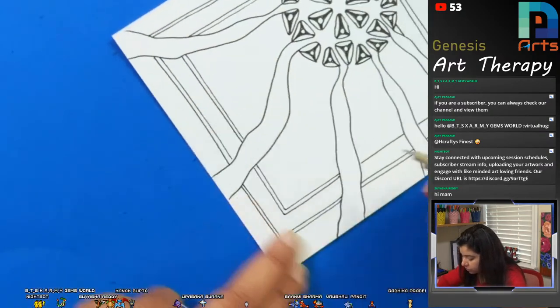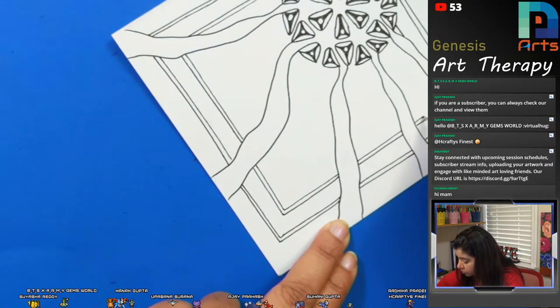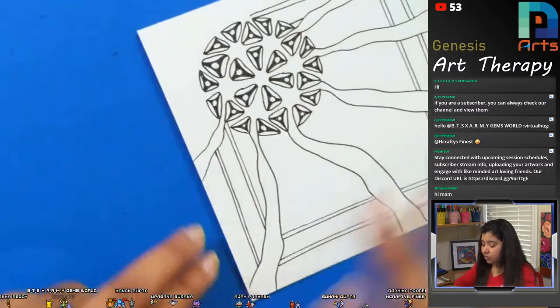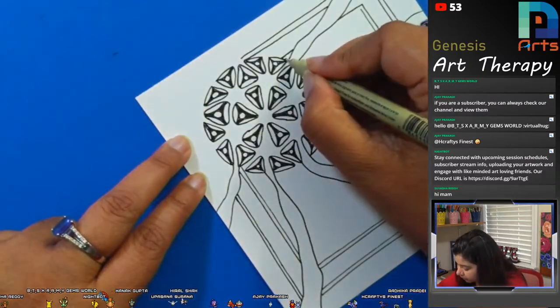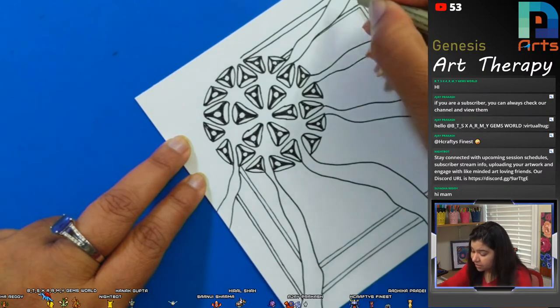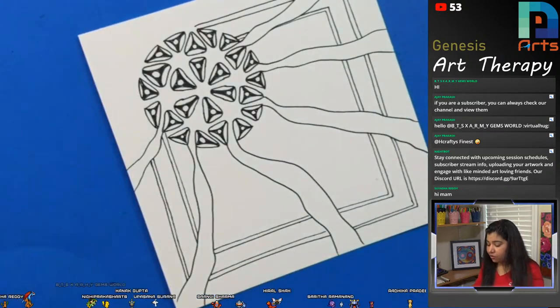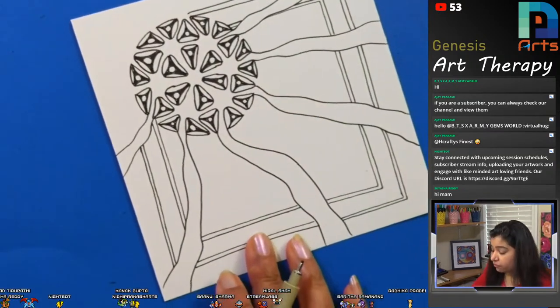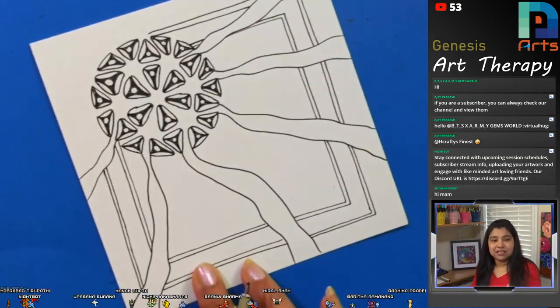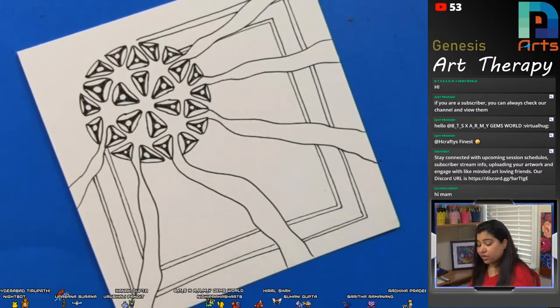As I told you in the very beginning, we are doing a very organic shape. So I'm not looking for very geometrical figures and very aligned, like we did yesterday in our mandala drawing that I told you earlier. Today I really want it to be very organic, very free flow, and just enjoy the process, keep drawing, and believe me, when you are done, it will look pretty.